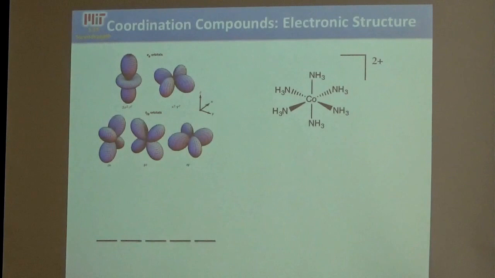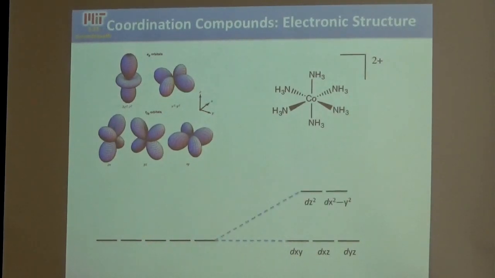And then when I bring in the ligands, does anyone want to volunteer a guess as to which orbitals will be most affected by this? These ligands, in a situation where the ligands are oriented along the z, x, and y axes? dz squared and dx squared minus y squared? Yes. So the orbitals that are influenced the most are those that are interacting directly with the ligand orbitals. The ligand comes in with essentially an sp hybrid orbital that is interacting with the d orbitals of the metal center, and there are going to be some orbitals that have local density pointed directly at the ligands. In those cases, the interaction of the ligand with those orbitals will cause the orbitals that are mainly d orbital parentage to be raised up in energy. What we'll see in a moment is that this is because these are anti-bonding orbitals with respect to the ligand.